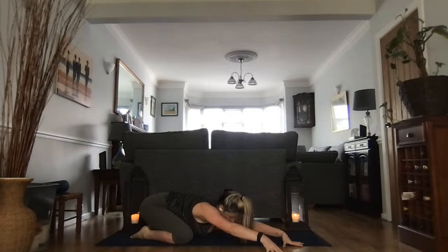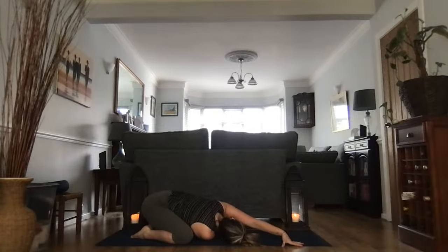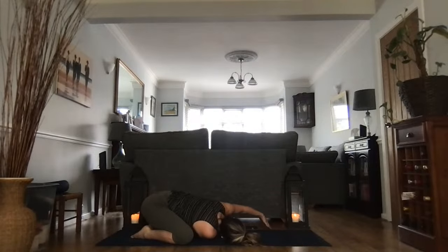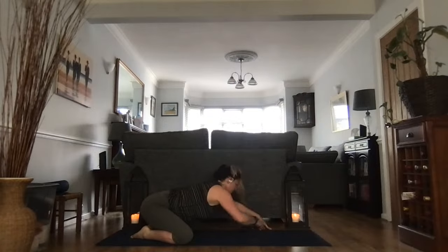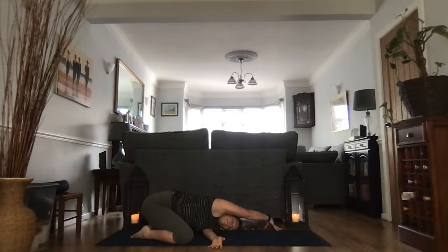It's quite nice to just finish with a gentle twist. So just walk the hands to the right. Thread the right arm under and reach it out. Opportunity just to settle the mind, to come back to the breath. Other side when you're ready. Walk hands to left, thread left arm under.